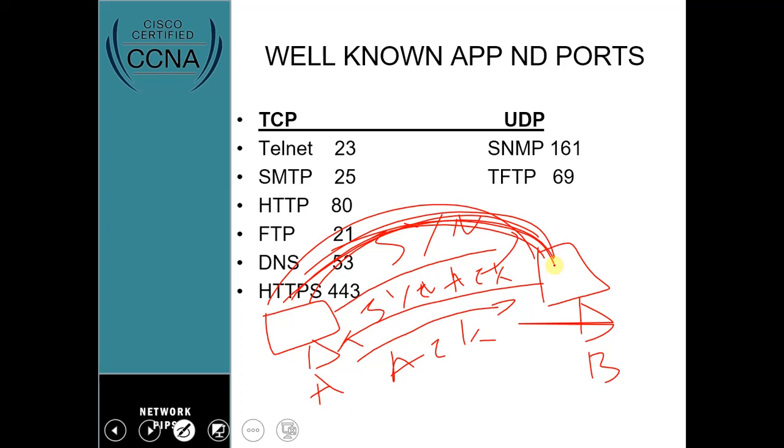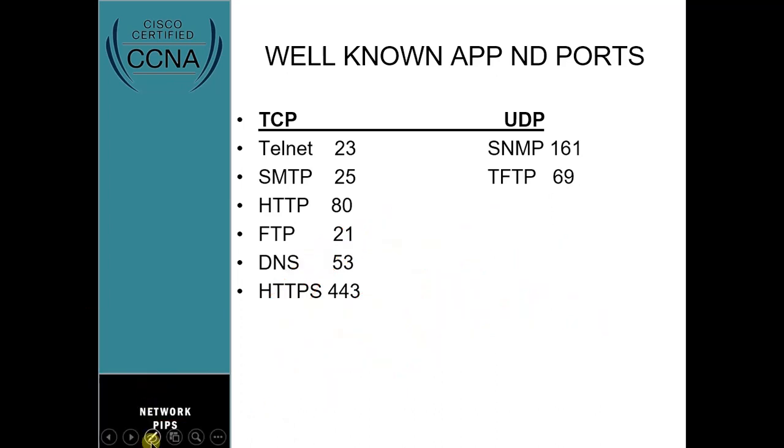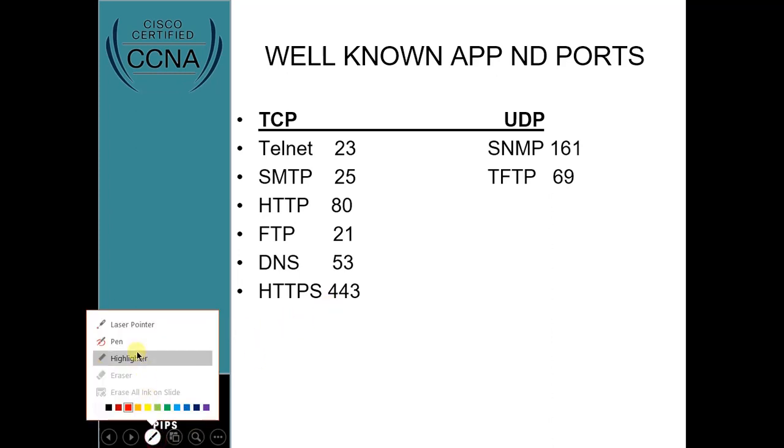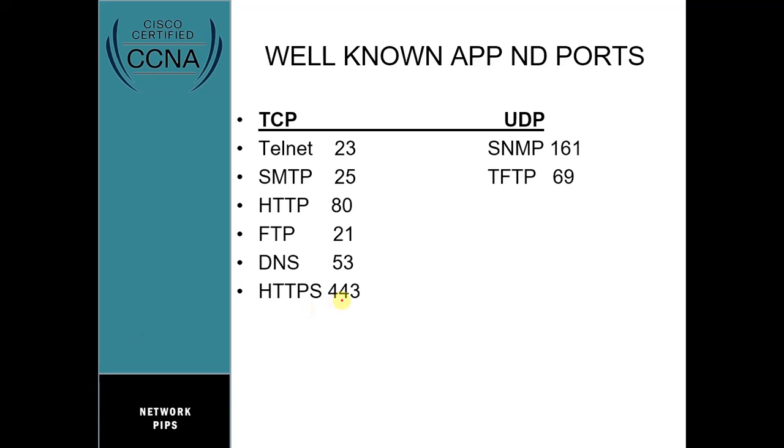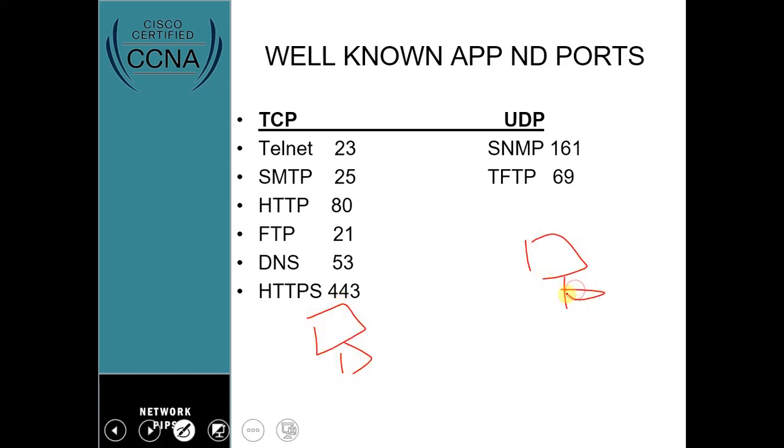TCP being connection oriented. Because of this three-way handshake that it performs, unlike the UDP, which stands for User Datagram Protocol. UDP does not perform any handshake before sending out the data. It just starts sending out the data without even bothering if the receiving end received that message or not.